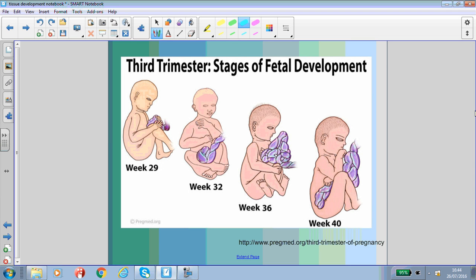The fingernails come to the end of the fingertips. So babies that are born preterm might not have fully formed fingernails, but by full term, the fingernails are at the end. And like I said, 38 to 40 weeks is considered full term, baby's ready to be born. So that's very much a whistle-stop tour through pregnancy, and any of you who've got children of your own will probably know an awful lot more about that than what we've talked about there.